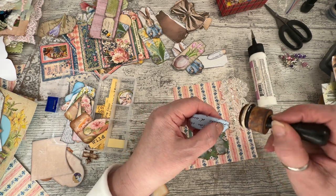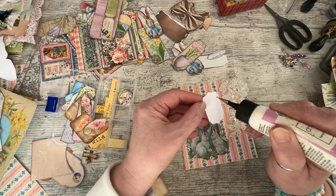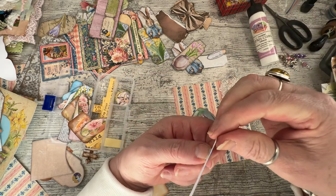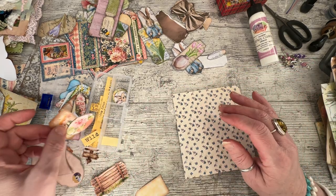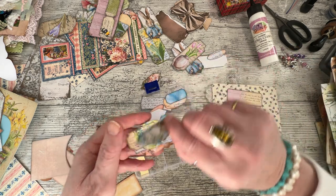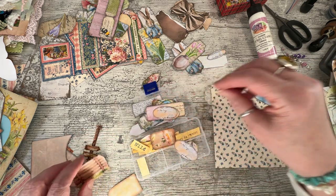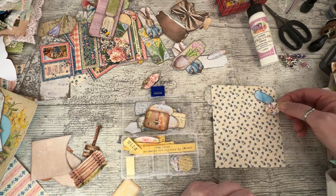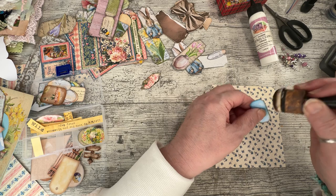Yeah. Just stop overthinking it, Denise, and just put down what you love. When I do that, I like what I create. I don't know. Sometimes I just get second guessing myself, and I don't know why. Jaunty angle, of course. And then I'm thinking I'll have one flat on the back. Oops. Shake them all about. I've got a nice blue on there, but it's a bit on the small side. Oh, I quite like it though with that blue. Got a little rabbit circle. Let's do that. I've still got my advice ringing in my ears. Just do it.